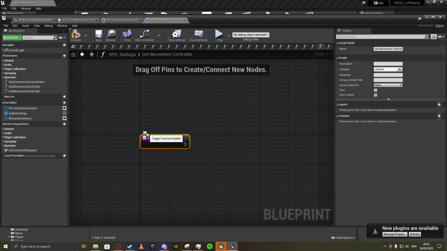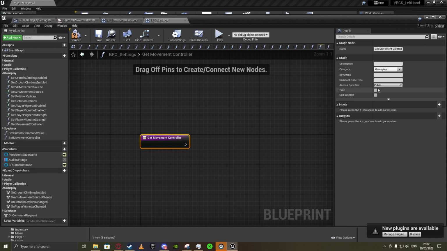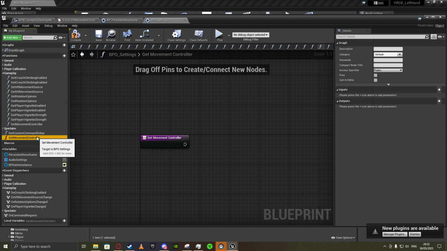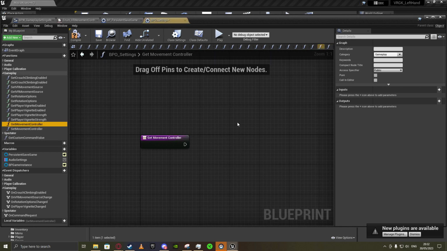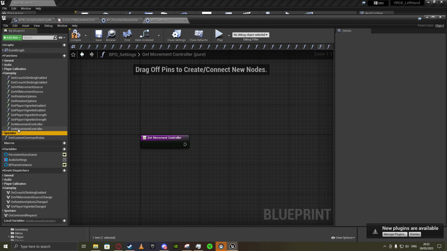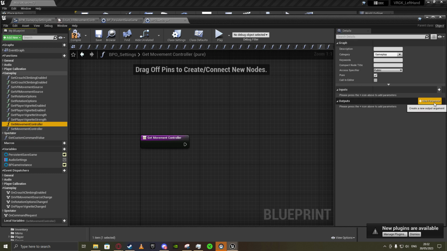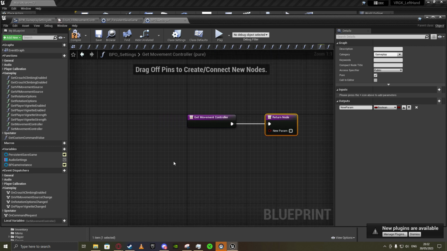So the reason people got confused, and this is my fault, there's this little category tab. I would put it under gameplay, just to make it look a bit cleaner. Do it for both of them. So they appear right here. Now, before we do anything, check pure. This turns it into the nicer green one, as you can see, because we don't need to modify this in any way. Click outputs, leave as is.